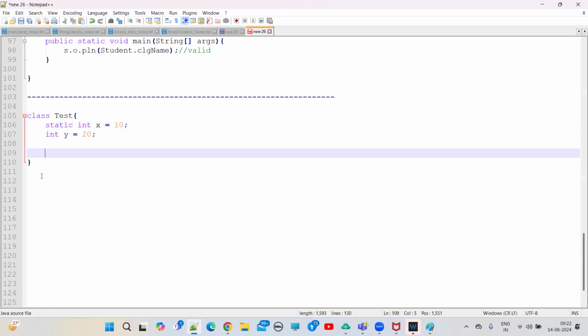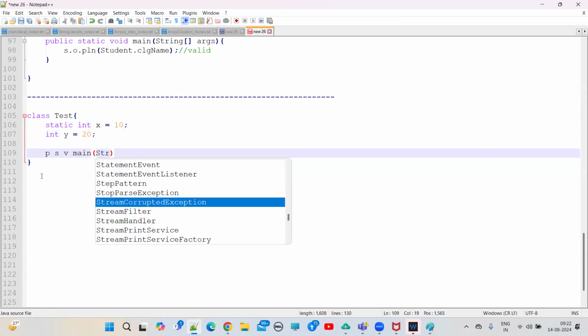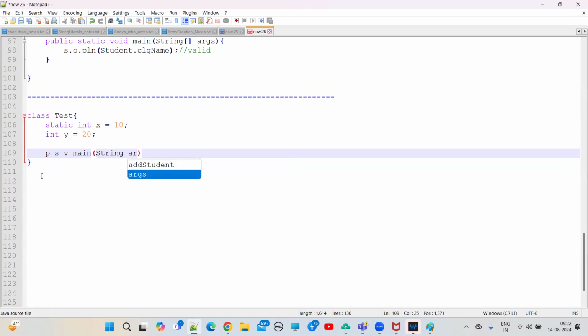After that, I have a public static void main method with String args.